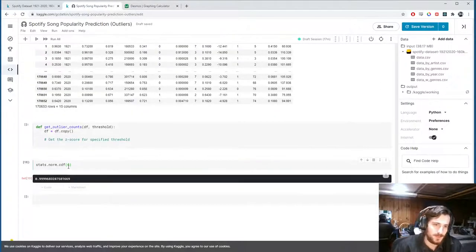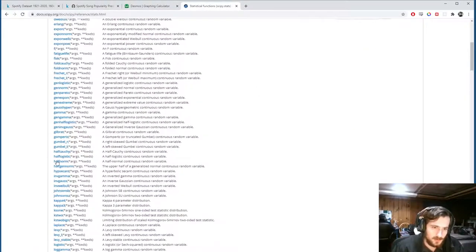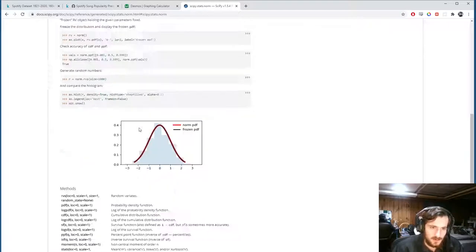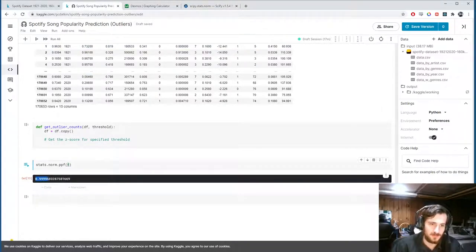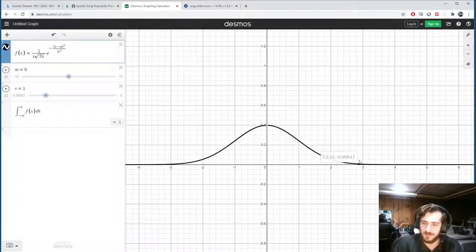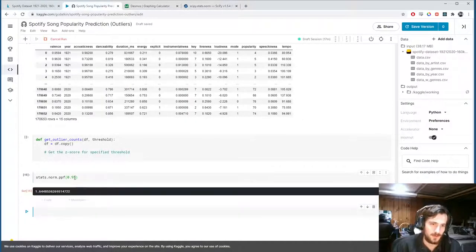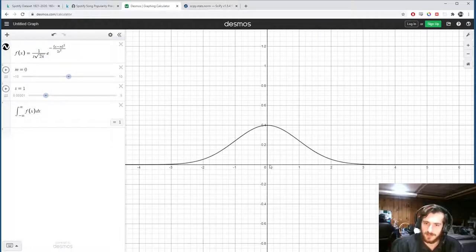So what we can do, we take the inverse of the CDF, which here is called the PPF, and I believe that stands for, let me look it up, stats, we can get the normal, should be right down here, yeah, norm, and it says PPF, percent point function. So this is the inverse of the CDF, or the percentile function. And basically, this allows us to pass in a percentage value. Let's say we pass this one in, and we should get back 4. So it's the inverse. This one, we pass in a percent, like how far along, how much of the data do we want to accept, and it will return the x value, which is the z-score. So as this comes closer, let's say 50%, that's actually 0, because the 50% mark in terms of how much distribution we have is the 0 on the x.